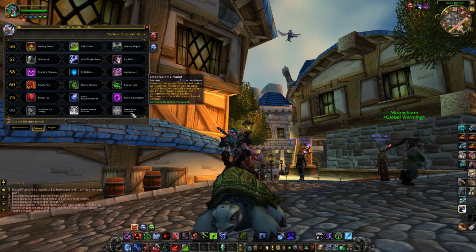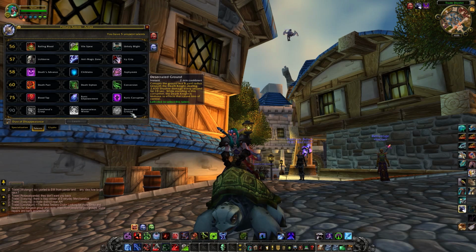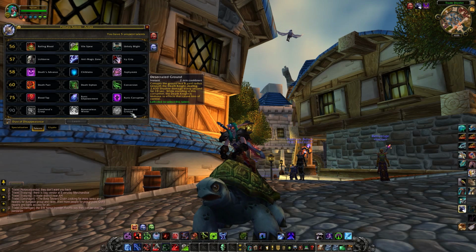Desecrated Ground, 2 minute cooldown. Corrupts the ground in an 8-yard radius beneath the Death Knight, dealing 2,430 shadow damage every second for 10 seconds. While standing in this corruption, the Death Knight is immune to effects that cause loss of control.